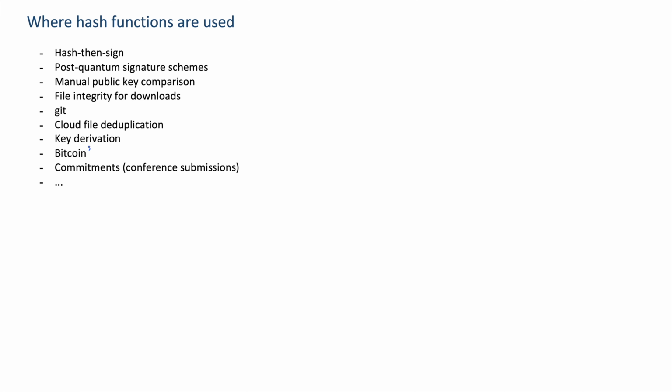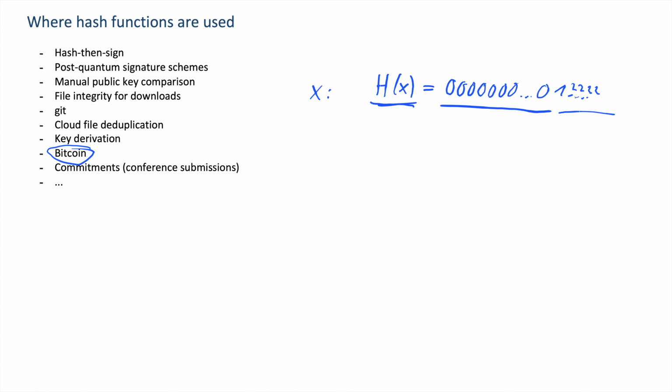The next thing is kind of current. It's Bitcoin, where hash functions are used heavily. Explaining this in detail is probably too much for this quick thing here, but they are really central in that they are used as proof of work. So the goal for Bitcoin miners, let's say, is actually to find an X such that the hash of this X actually begins with a lot of zeros and then something else. And that's their proof of work. This is used to add new blocks to the blockchain.